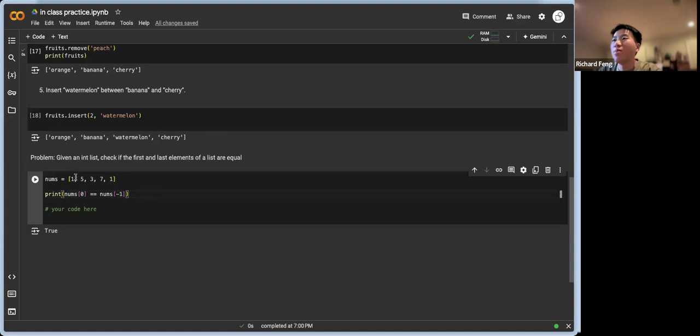Trying to visualize this, it would mean index of -1 is this value, index of -2 is this. So we basically start counting backwards. So -1 will always give us the last item of the list as well, just like length of num minus 1 would. So they're the same thing. So this will also give us true.